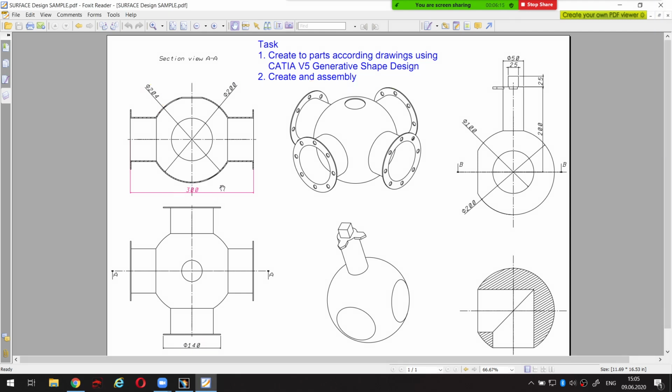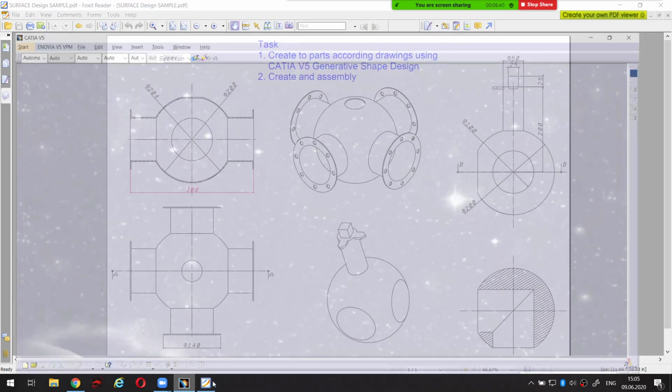All other dimensions we can create maybe by ourselves. We can just create approximate dimensions. It is not so important. We should be able to create this kind of surface. This one is important. Dimensions are not important. So let's start.